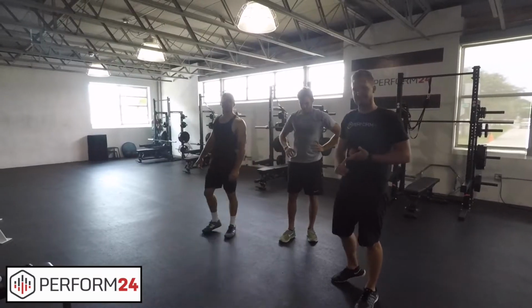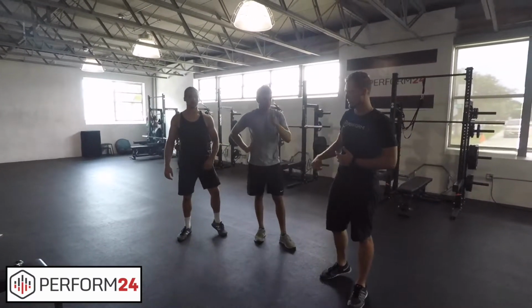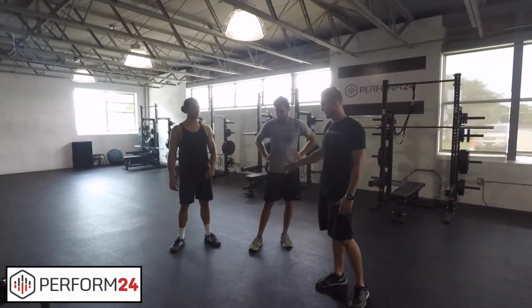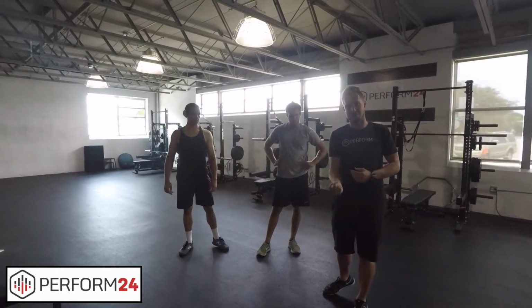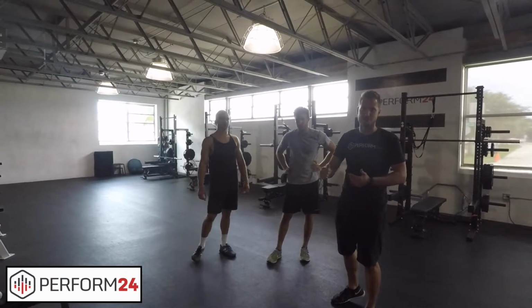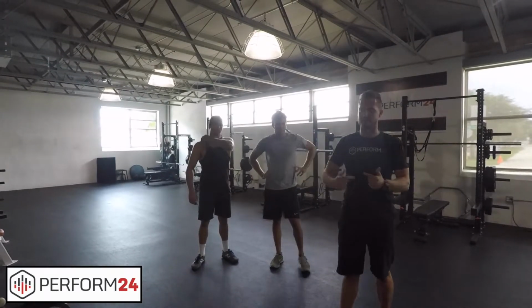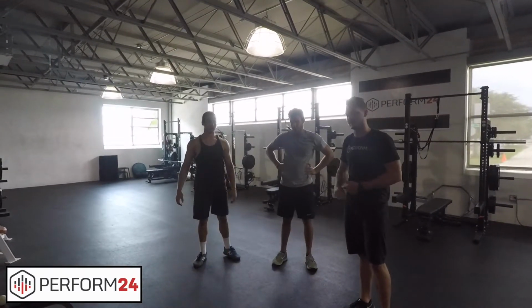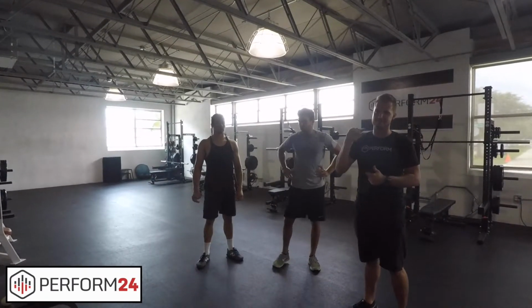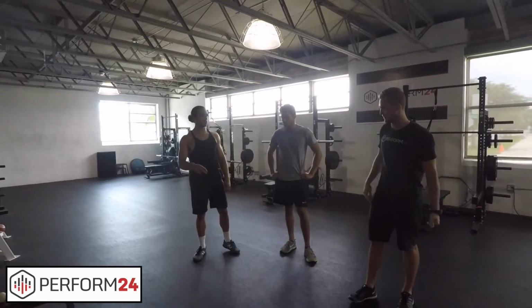If you're getting ready for competition, we will use a neural activation. Neural activation is like your quick feet. We're going to go base pogos just right in place. This is the last part of your warm-up. These guys are both college pitchers, so if they're going into throw, we need to make sure that their neural system is working just as well as their muscular system. This shocks the neurological system and gets them ready, just that final little cherry on top of the warm-up. So let's go base pogos.